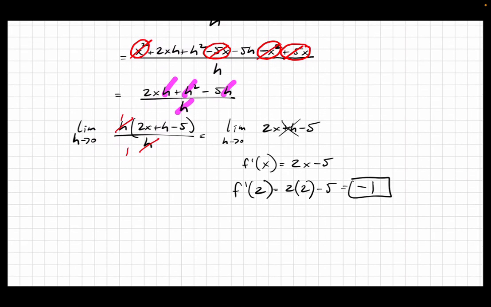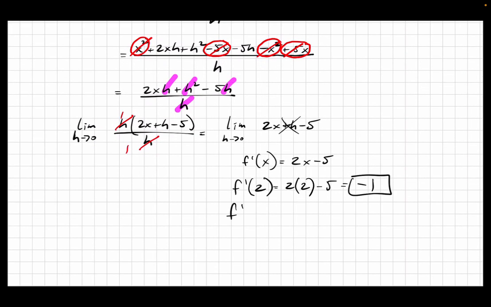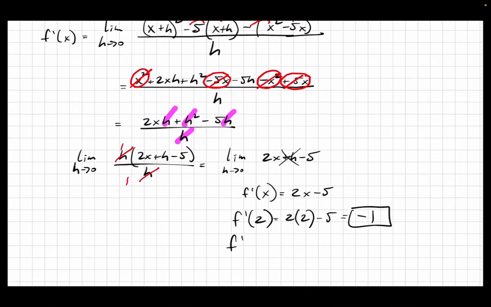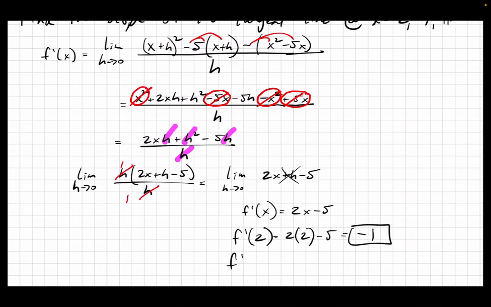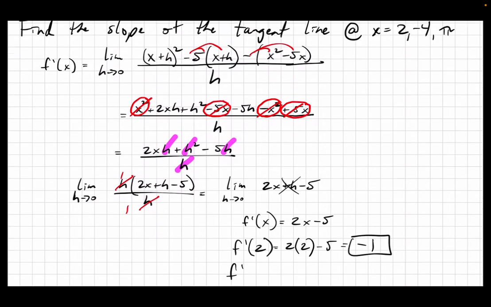Mr. Flores, do we always have to write h, or could we just technically write it as 0? No, always write h approaches 0. Oh, no, like, in the equation, do we always have to write h, or could we just put 0 instead of h? Where are you talking about? Anywhere h is at, because it's going to be 0 anyway. I mean, if it works, go for it.